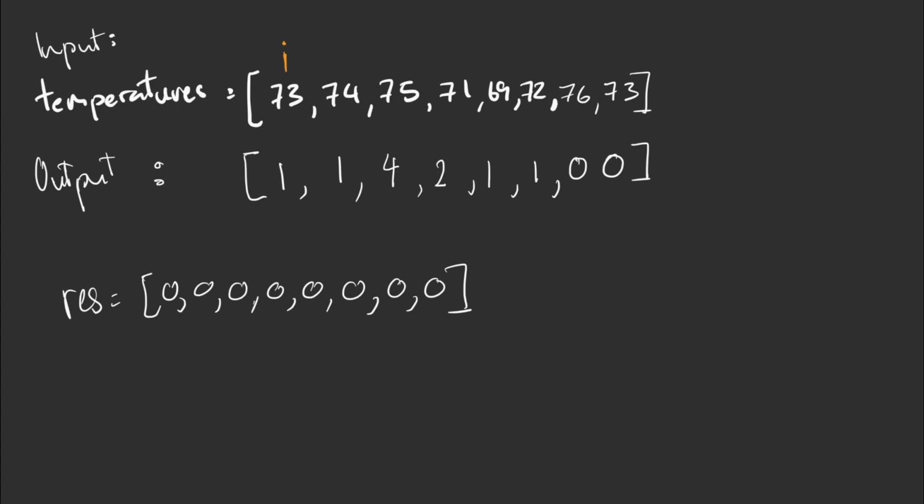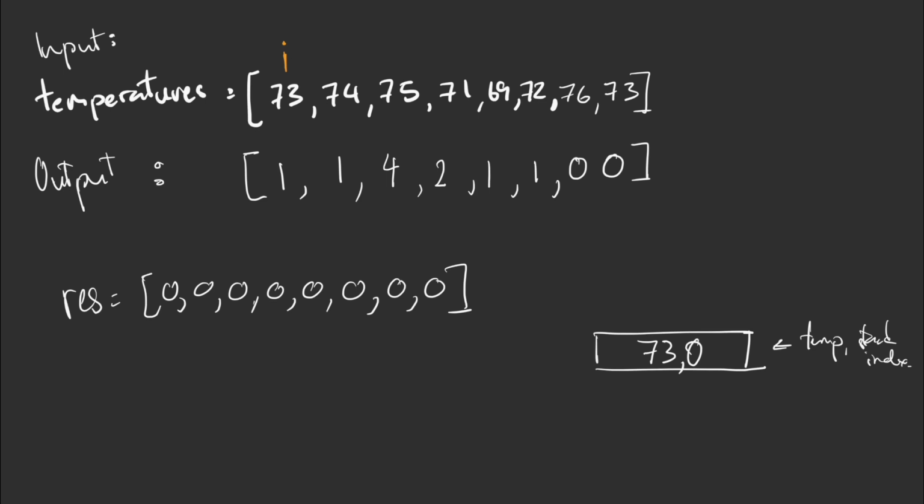So for the first one, 73, it's the first one, so we don't know anything yet. So we're going to push that into the stack. But then we're not going to push the number alone. We're going to include the index number of this one as well. And here the index number will be equal to 0. And this index number will be the index number of the stack. So bear in mind, that's going to be temp and stack index.